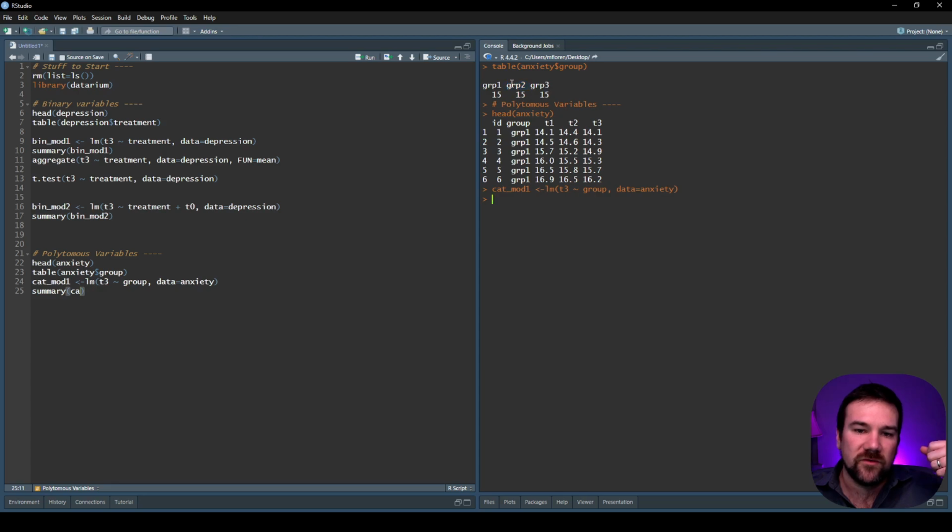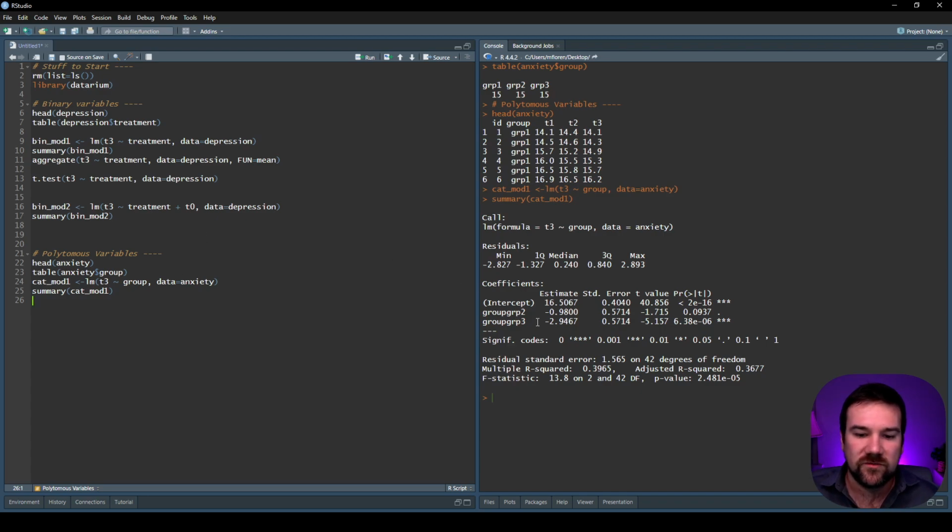The parameter estimates for these are going to compare group 2 to group 1 and group 3 to group 1, respectively. So that's what I'm expecting to see, categorical variable listings for the dummy coded variables for group 2 and group 3. And by process of elimination, that means that group 1 is in fact the reference category here. Now, I would never assume that.